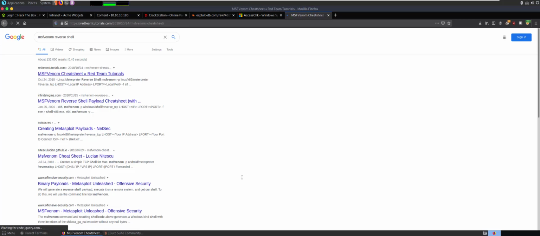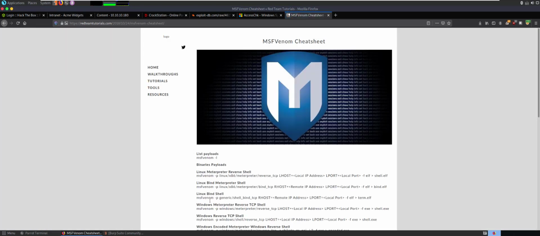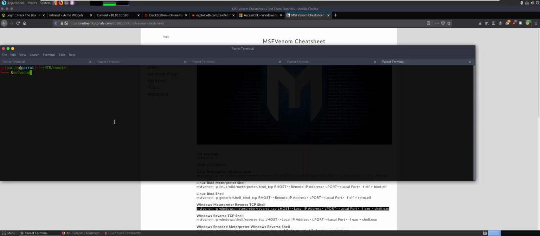Just one of these various different sites. And we want a Windows Meterpreter reverse TCP shell. So we'll just copy that, bring it on over, and add in our LHOST LPORT information.